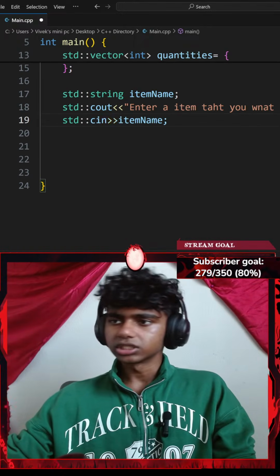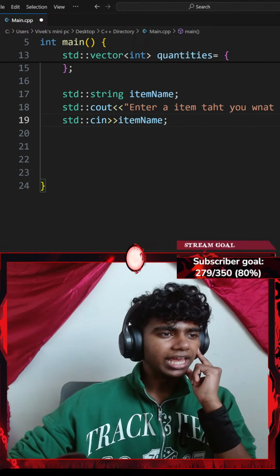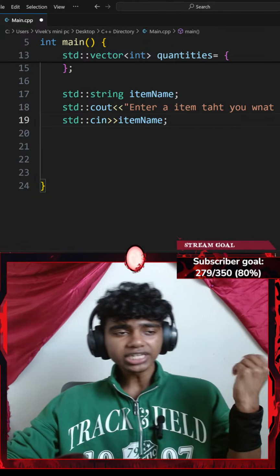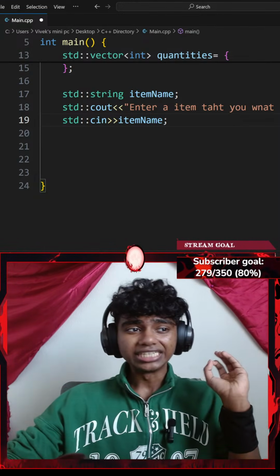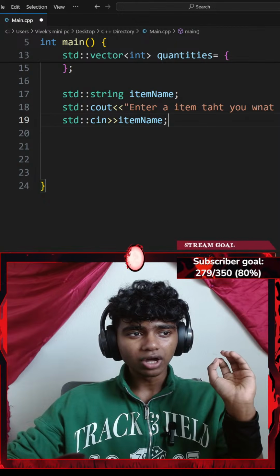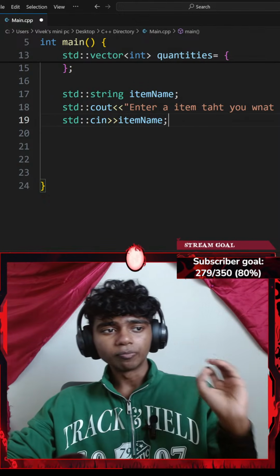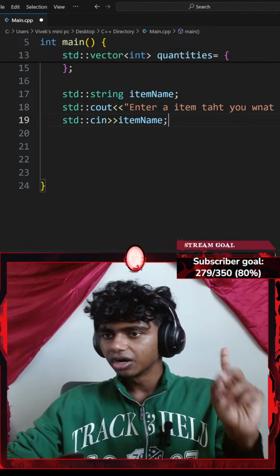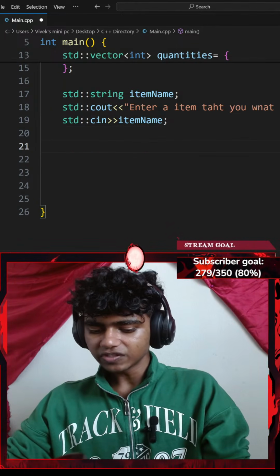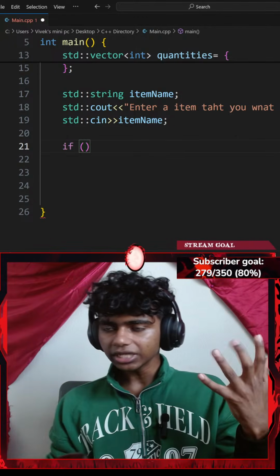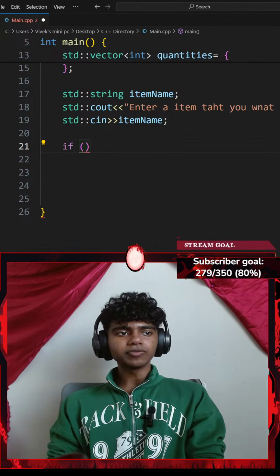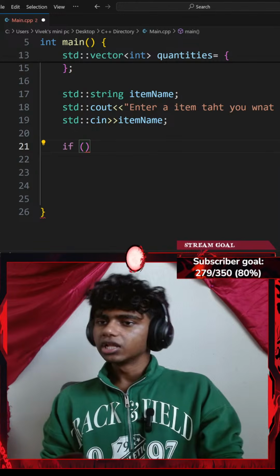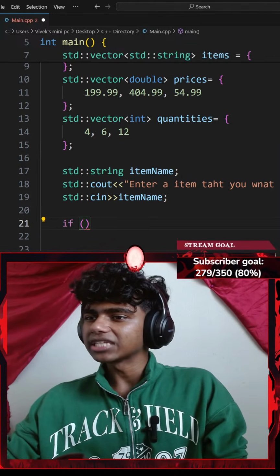Okay, perfect. Next up, if the item exists and quantity is greater than 0, decrease the item quantity by 1. Okay, print you bought item. The total price is XXXXX. Okay, so let's add an if statement now. If a pair of parentheses, so if the item exists, so let me go with if my item is in my inventory.